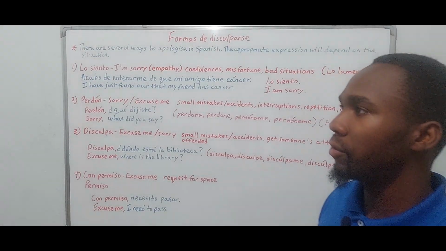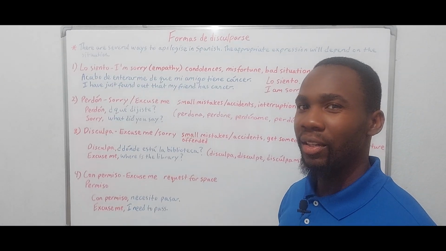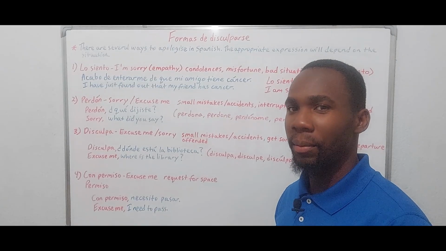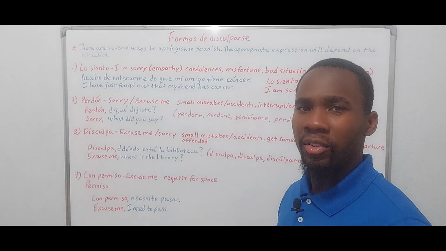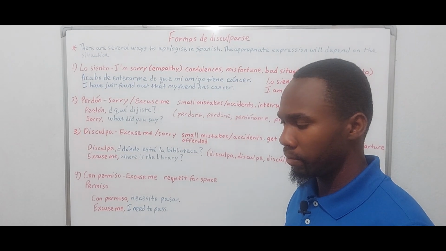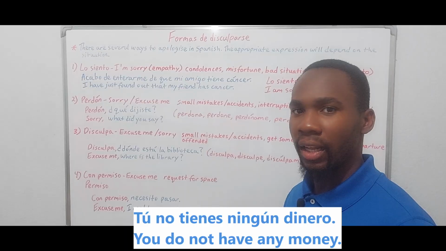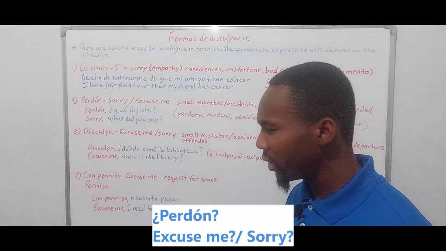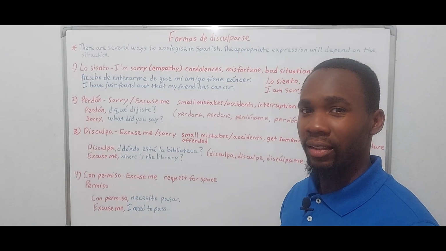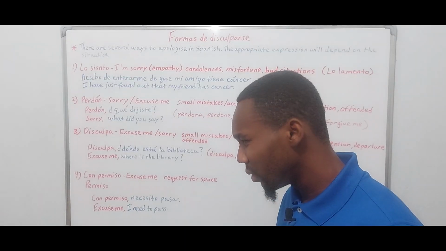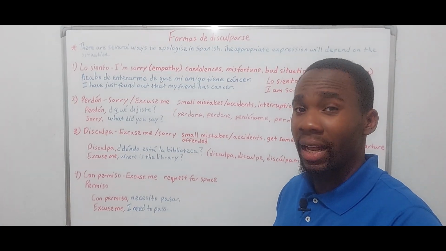And then offended. I say offended because sometimes someone may say something to you, you hear them, you understand them, but you are maybe taken aback by the audacity of that person to say or ask whatever it is that they did, right? So if someone says to you, or maybe someone insults you or says something like, tú no tienes ningún dinero, you have no money, and you say, perdón? As in, sorry? Or excuse me? Because you're expressing that you're offended by the statement. Yeah. Tú no tienes ningún dinero. Perdón? Right. So it'll be the same way in English that we would say sorry or excuse me. You don't believe the audacity of that person, right?